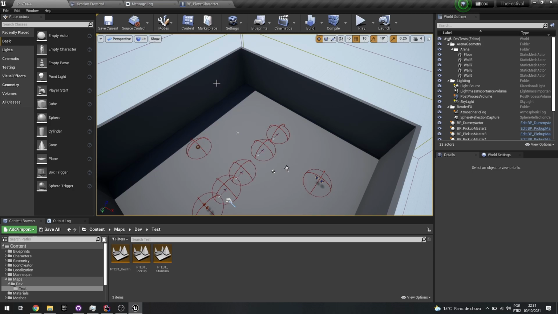Unreal already provides something for us, which is the localization system. I'm going to leave a link in the description below to a blog post that is completely detailed on how to use it. At the bottom of that post there is also a video from Epic Games on the Unreal Engine channel explaining all sorts of details, at least on the blueprint level, on how to use the localization system.